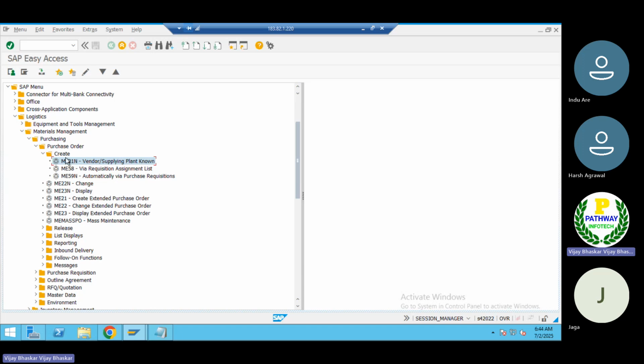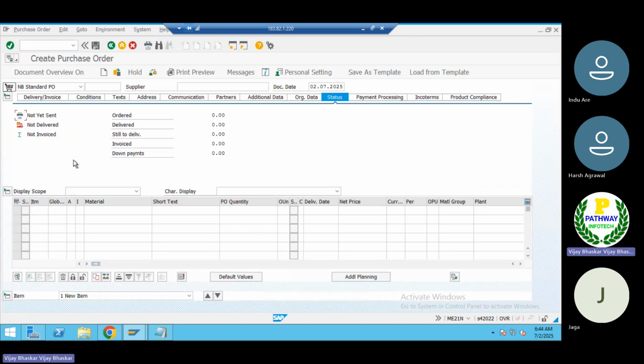In order to create the purchase order, either you can use the GUI transaction code or else you can use the Fiori app because there is no difference. From the fields point of view, both are the same. Let me go to here. This is what the purchase order creation screen looks like. Basically, whenever you would like to create a purchase order, you must give the supplier number and a few parameters. First let's go to the organization data.